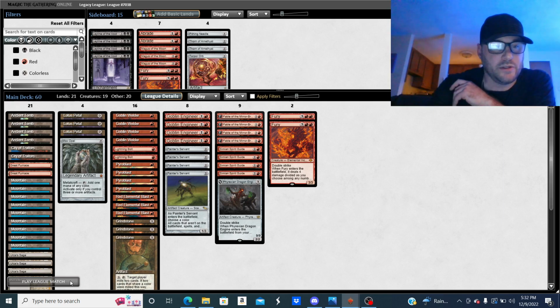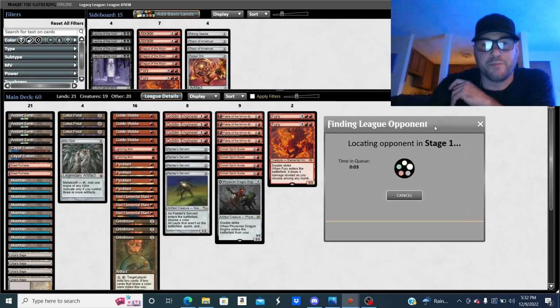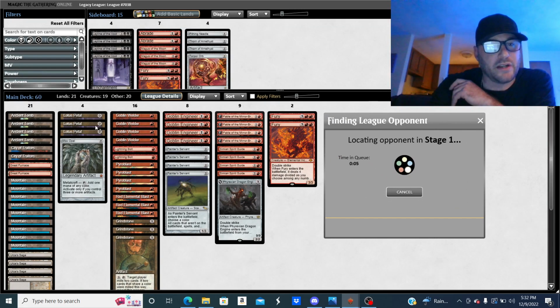Let's hop in real quick. You guys can join me, and I do think the engine is very good. I did put in a Lotus Petal too. That's the other card I drew. I put it in, so let's see how that goes. I just want to be faster and be more streamlined. I want to protect my combo.